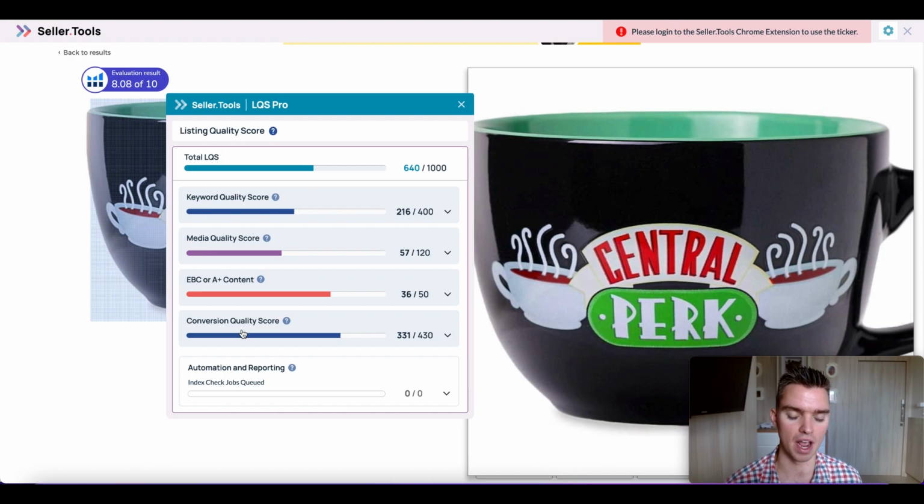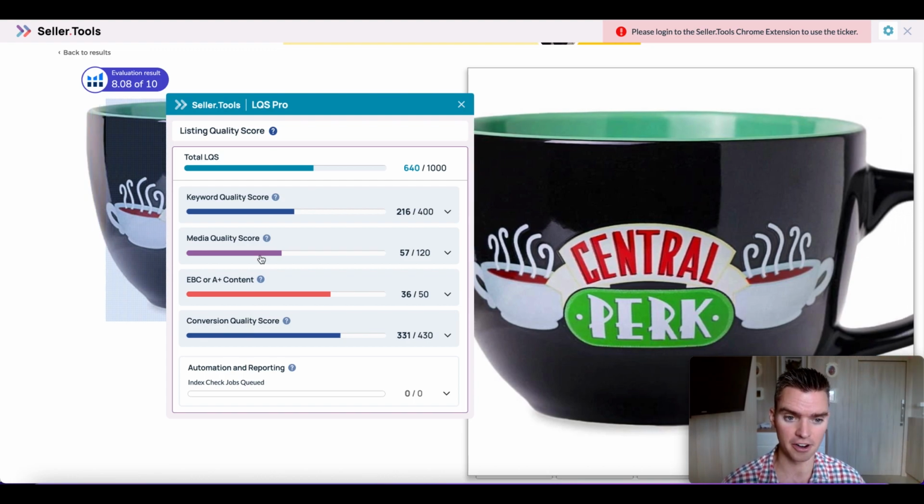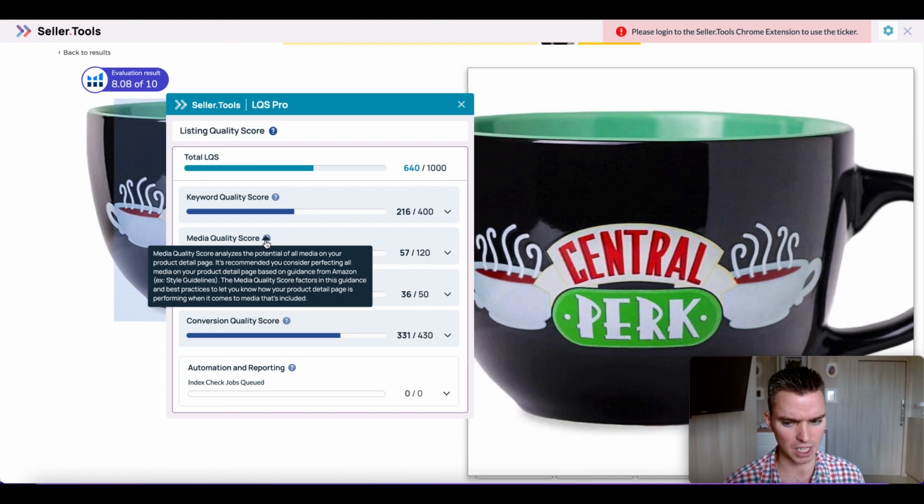And again, this is a great tool. It's maybe not going to be 100% accurate every single time, but it's very, very good because a lot of sellers come to me and say, hey, Sumner, where is my listing lacking? This is a great tool to say, okay, maybe I'm executing well in all these areas, but let me check my media. Seller Tools is telling me my media isn't the best. Let me check that out, or let me ask someone specifically about this. Let me try to improve upon this specifically. So really powerful, really quick, and it's free, which is really awesome.